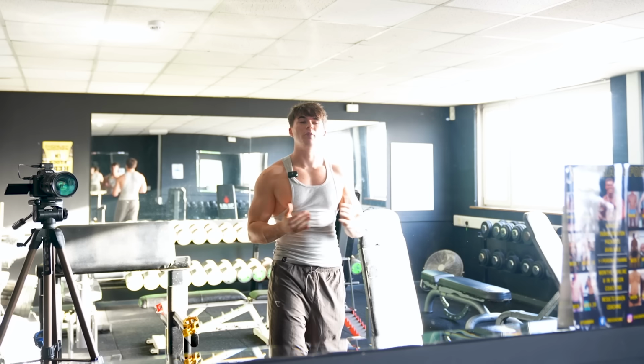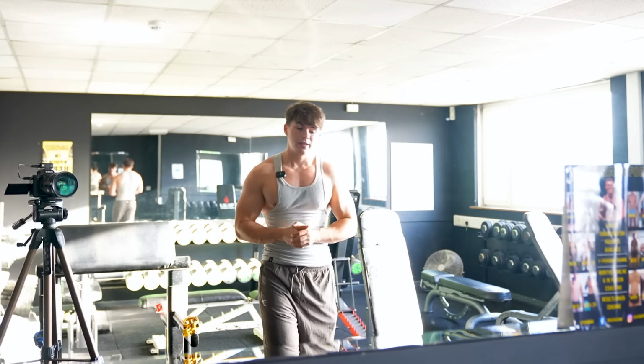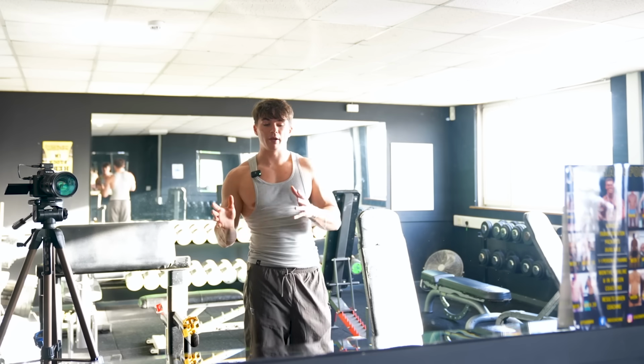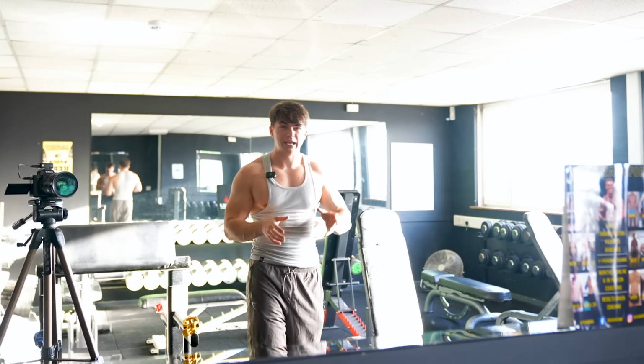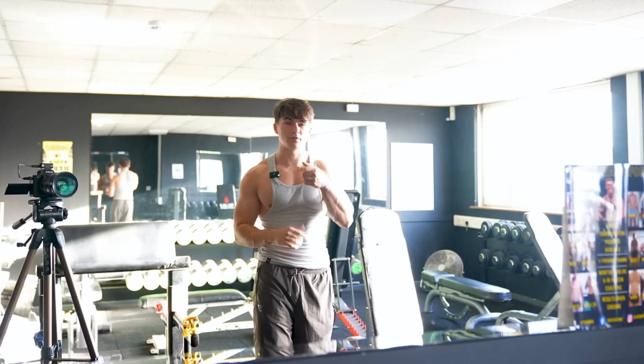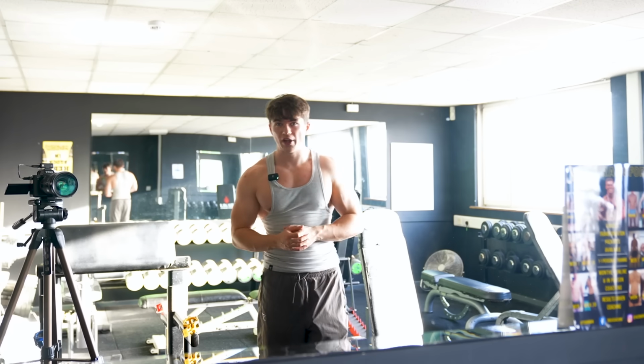For my deadlift goal, I'm not really sure what number I want to hit at the moment. But yeah, that's the way I'm going to be training. I'm going to be doing a mix of powerlifting and bodybuilding, but mainly bodybuilding with just a little pinch of powerlifting in there. Anyway, let's move on to the bodybuilding part of the session.